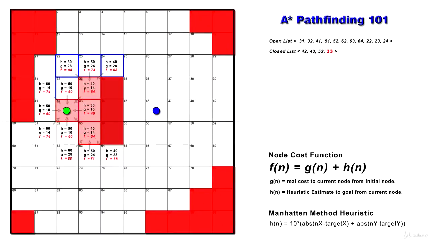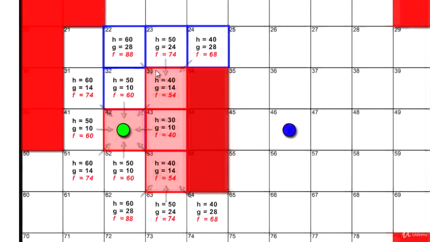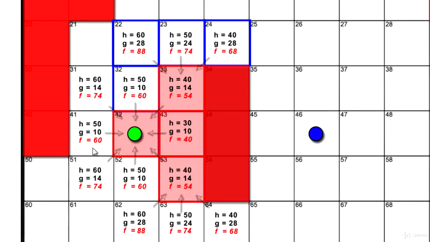So, looking at the diagram, and with that iteration of the loop complete, what's going to be the next node that's selected from the open list? Well, actually, there's a couple of choices. It's going to be not what you expect. You might expect it to be something over here nearer the target node, but you look at the F scores that have yet to be processed. We have node 32 here, node 41 here, and node 52 here. We're going to choose node 41 in this example. We're just going to pretend that that's the one that came off the open list next.